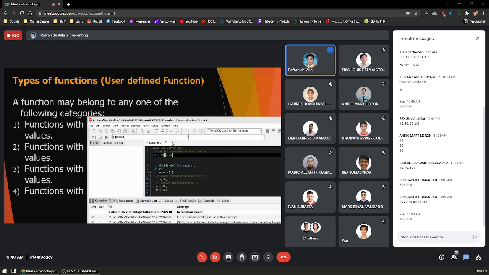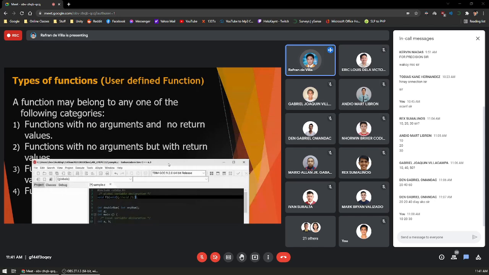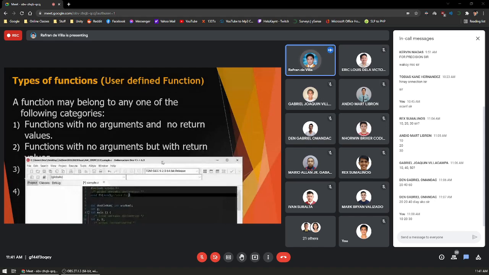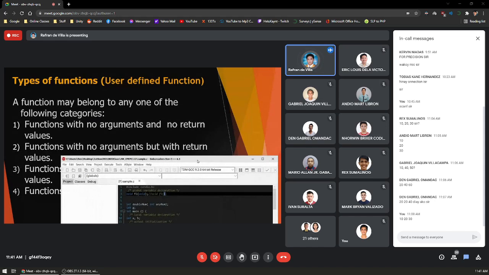So again, you can simply write this function similar to you without putting in the keyword void for the parameter list.